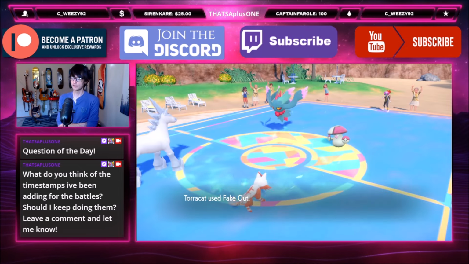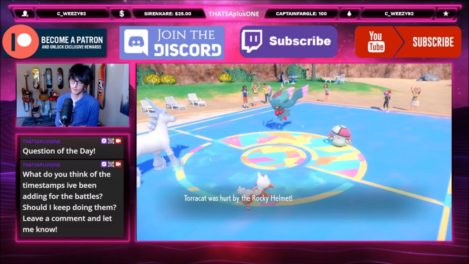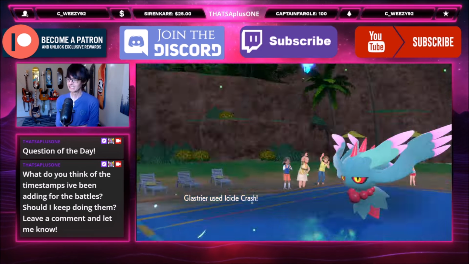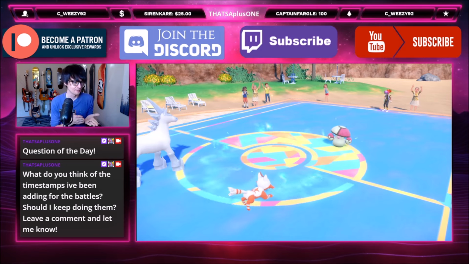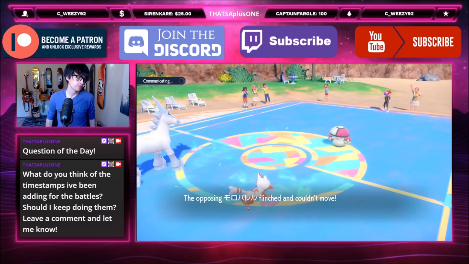This is a weird play. I mean, this play works. They didn't Terra. They didn't protect the Rocky Helmet. Okay, that's bad. Dazzling, don't kill my Torracat. And if I can take out this Flutter, that'd be sick, by the way. Oh, yes. Yo, I needed that plus one. I forgot. I was playing around Water Terra, but they don't have it, right? So now we're just big.